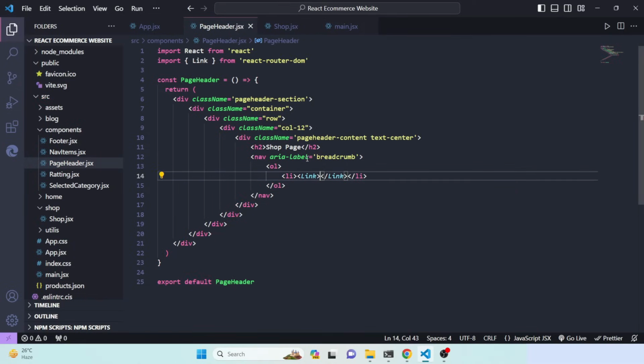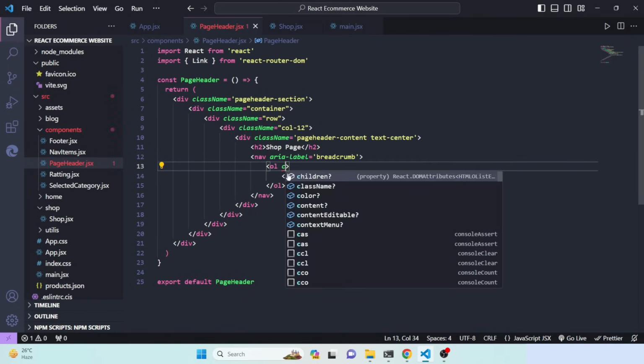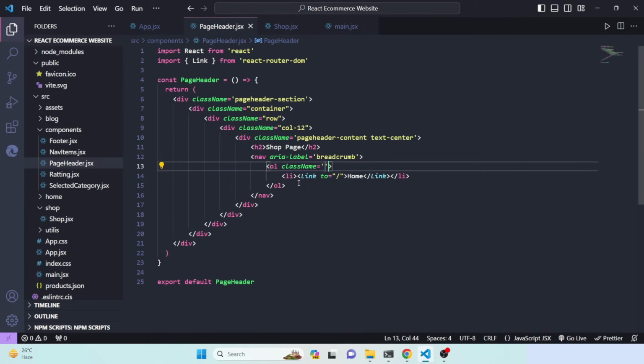This would be Home by default, and here we'll link to slash. We'll add a class name to the list: breadcrumb and justify-content-center. Then target this li and add the class name breadcrumb-item.